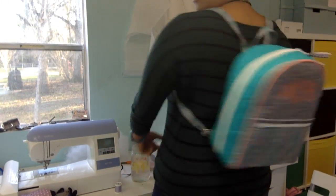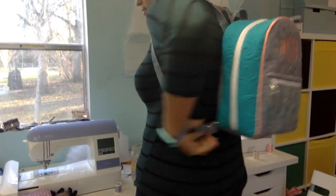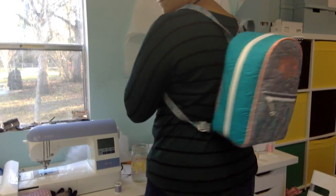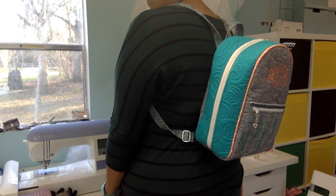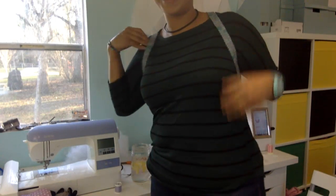Look at this. How cute! And I could even make the straps longer if you wanted them to come further down, but you can see that you can adjust it. What I wanted to do with this one is design it so that it's wide and chunky enough that I could fit a ton of stuff in there. Okay, look at that. I did make this.